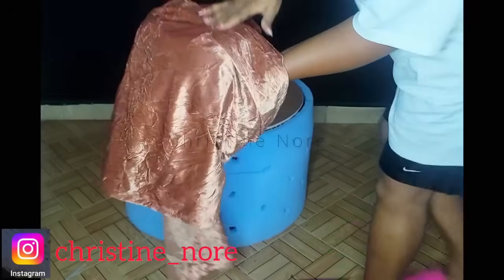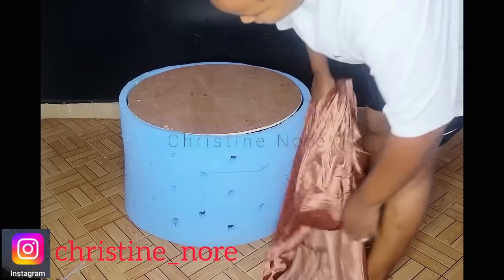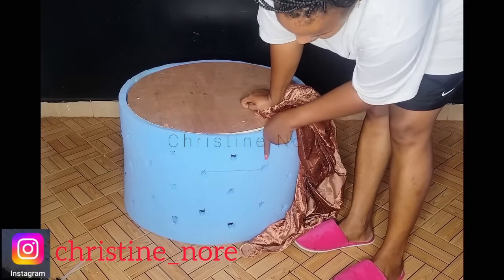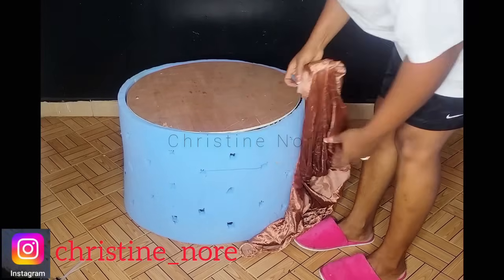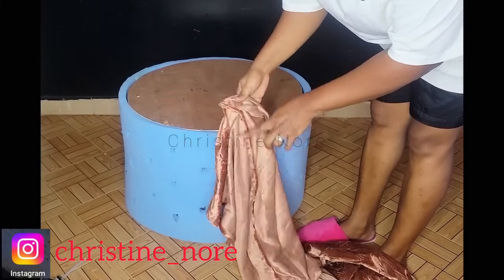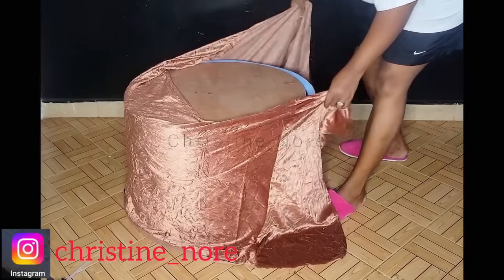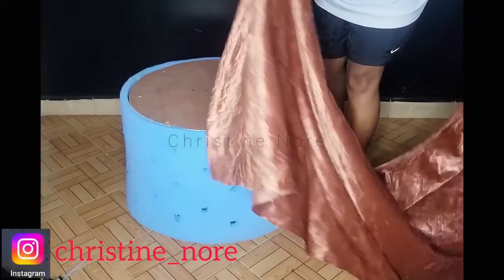So guys, this is the fabric we are going to use. It's a thrifted fabric as usual, and we have marked and cut out all the pieces, all the holes we needed. So we're going ahead with this fabric. Actually, I have added a piece here because it was kind of small. I tried to put it like this to make sure it's enough. You see? Yeah, so we are going to start.